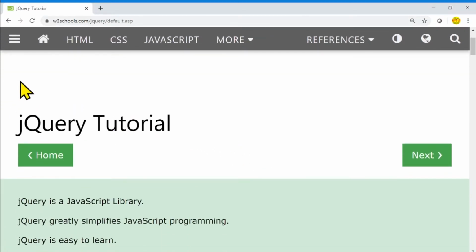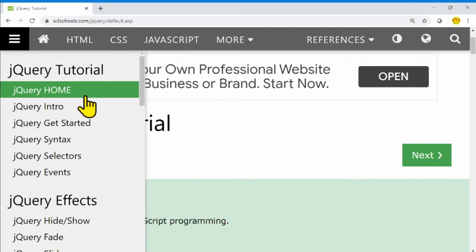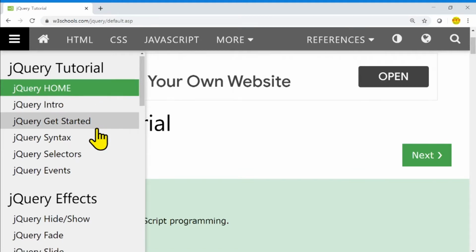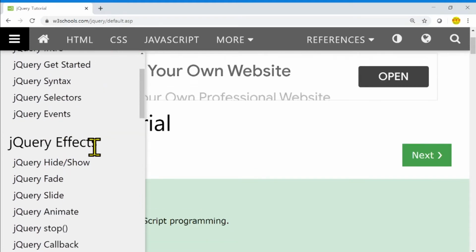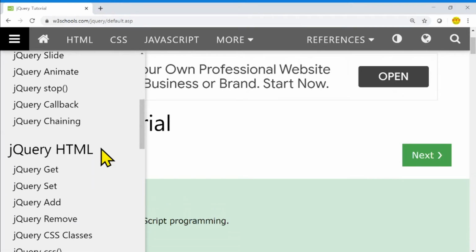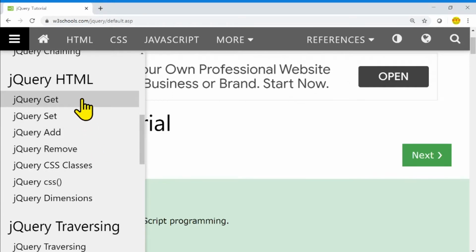Let's look at this left menu. This is the jQuery tutorial, and in this lecture we learn about jQuery home, and after this jQuery effects in this week, and probably in the next week we are supposed to learn about jQuery HTML.